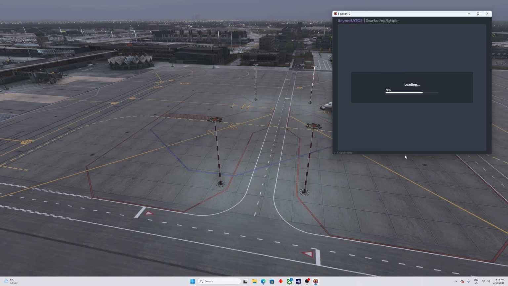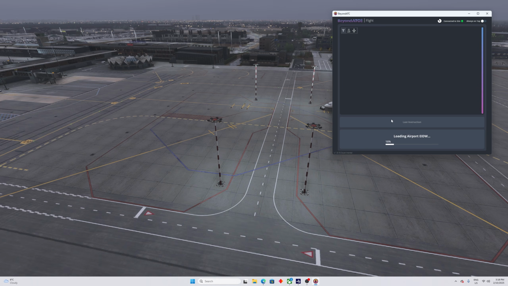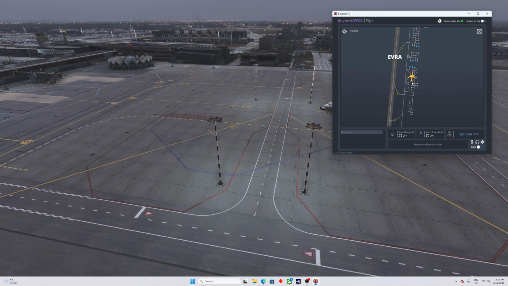You will notice in a moment that it's reading the flight plan, you see over here. If you didn't do that, again, it wouldn't load the traffic properly into your sim. Reminder, this is the button where we can see the map of the airport. We can zoom in, zoom out using the mouse wheel.